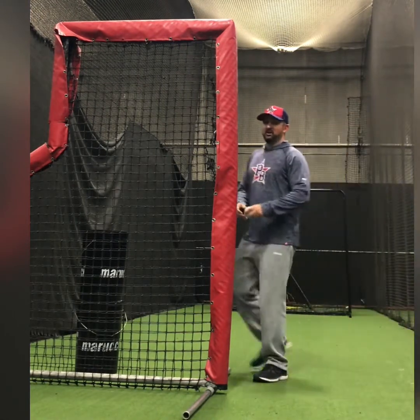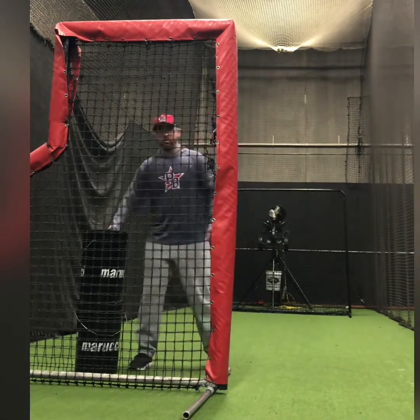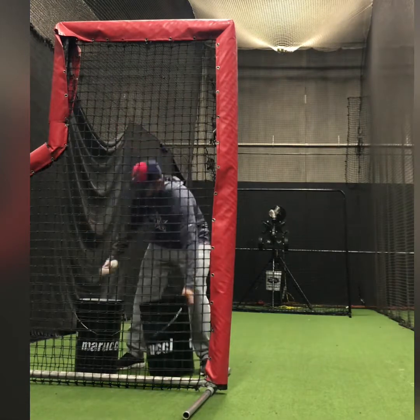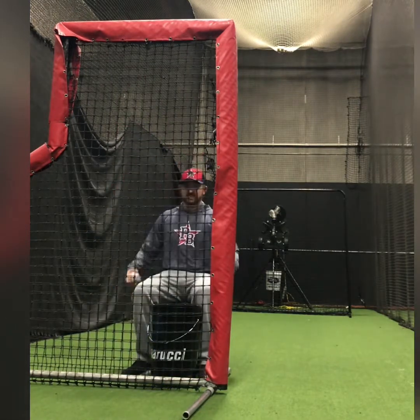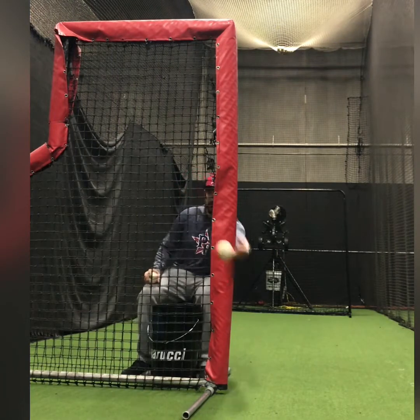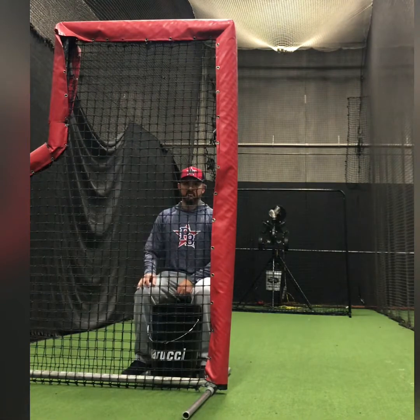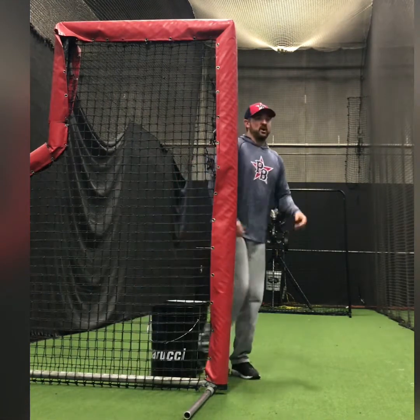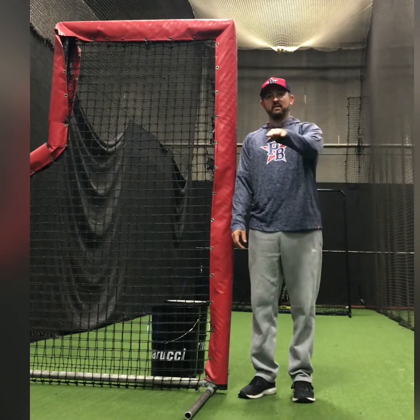When throwing, if you're standing up, put a little bit of steam on it and work different parts of the plate. It doesn't change anything if you're sitting down. I prefer to be sitting down because it's easier for me to focus on where I'm going to control the ball and the speed I'm going to put on it — I'm not trying to time it with my feet. Either way is okay. I've heard people say it's not the same as a true ball flight because the pitch isn't coming down — that's okay. We're not working on game reps; we're working on feel, and that's the important part.